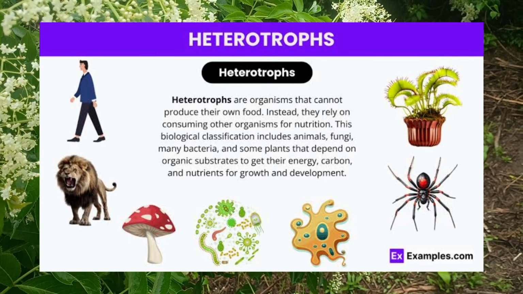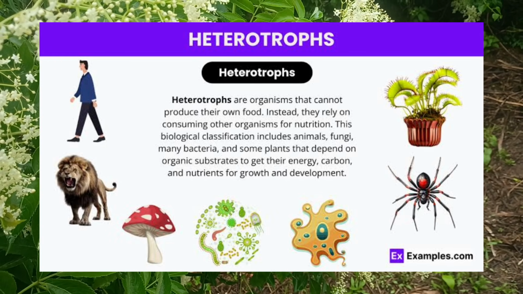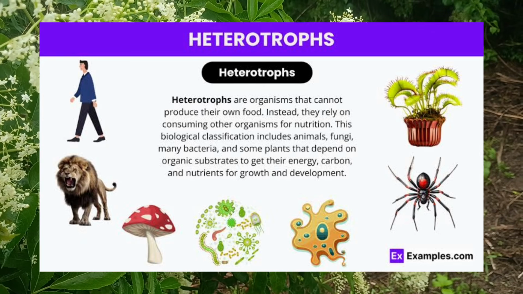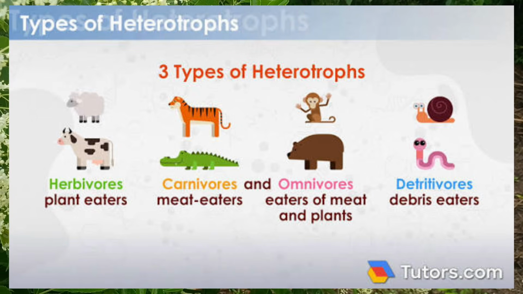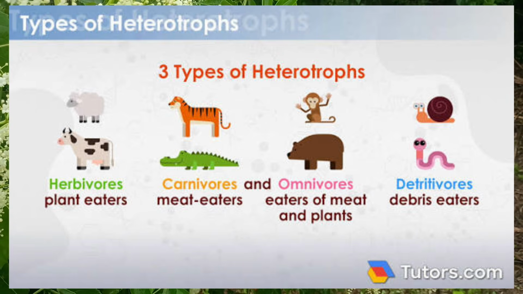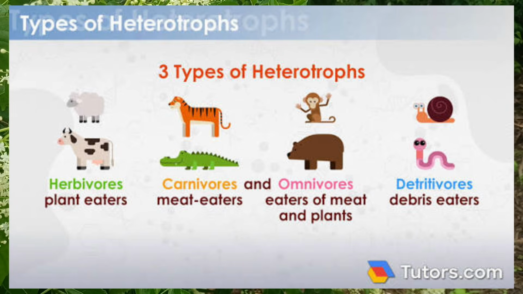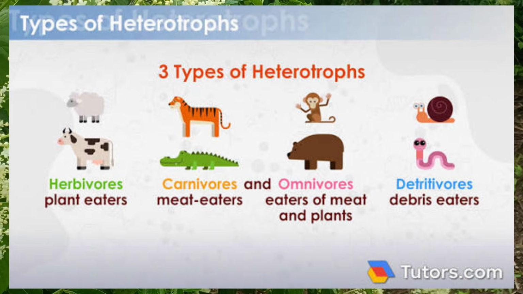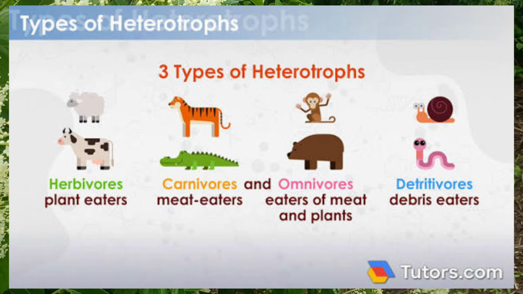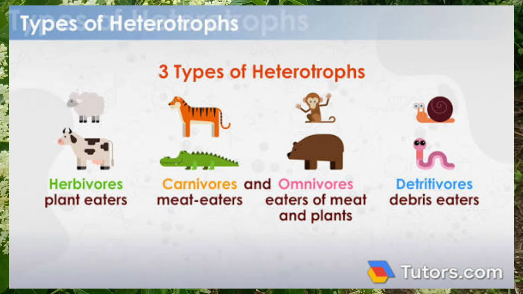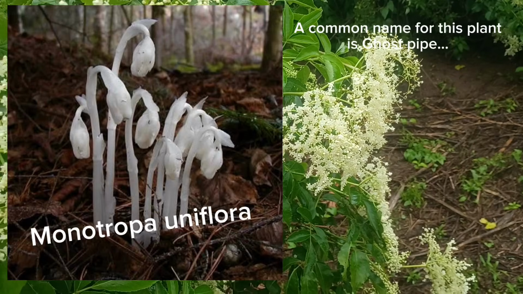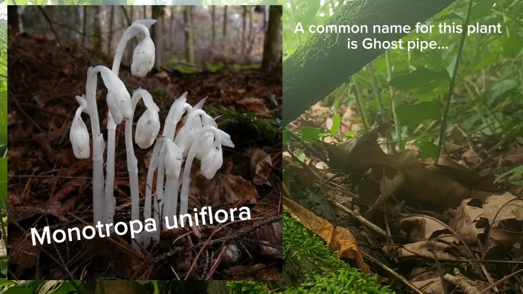And then you get into heterotrophs, and these are organisms that obtain energy by consuming others. There's herbivores, which eat the autotrophs, like deer and caterpillars that eat the plants. There's carnivores, which eat the herbivores and or other carnivores, like lions and pythons. There's omnivores, which eat plants and animals. A good example would be humans or woodpeckers. There's decomposers, which consume dead organisms, like fungi, bacteria, or millipedes. There's also parasitic plants like Monotropa uniflora, and they get their energy from a fungus host.